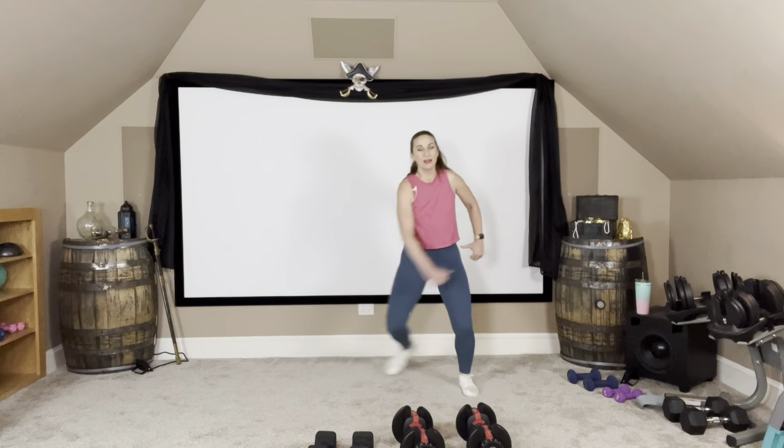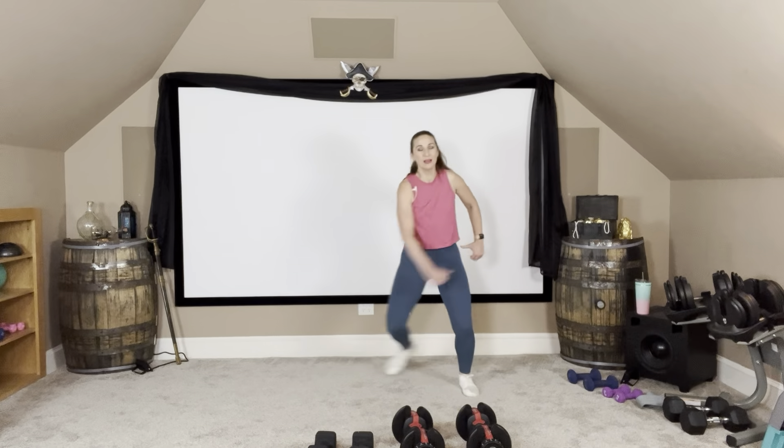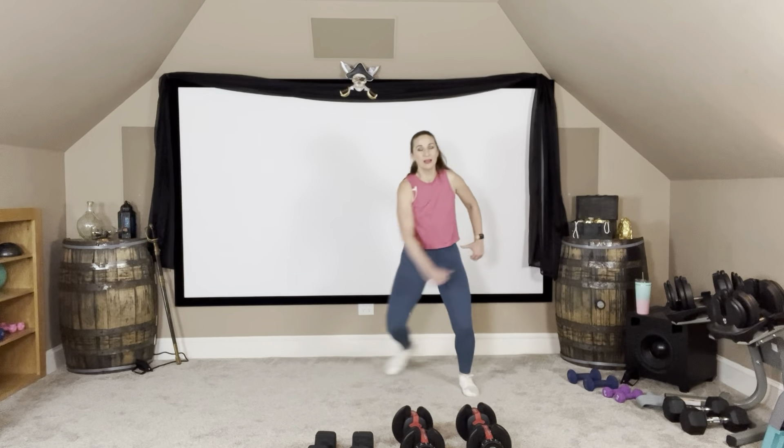And those lateral runs — make sure you're not going to run on top of your weights or trip. Lateral, hold — go the other direction, hold. You can be marching it. I want you to try to be light on your feet — springy steps, little springy steps. Rest.